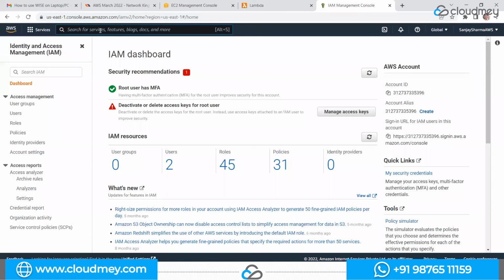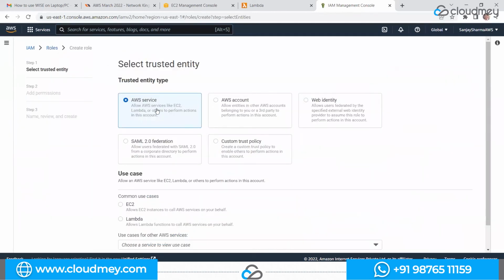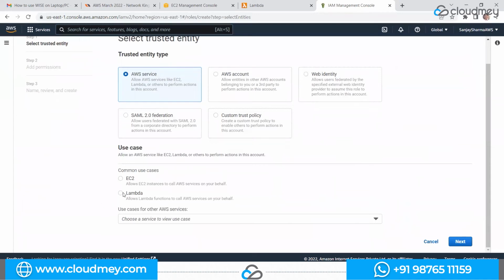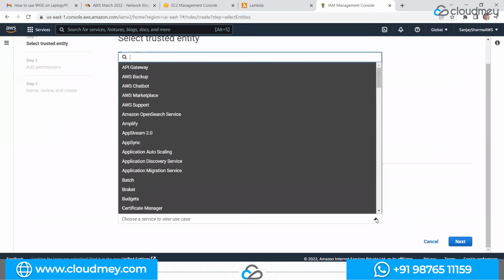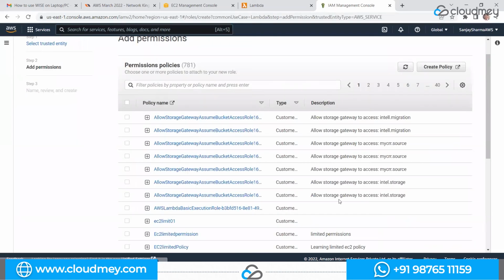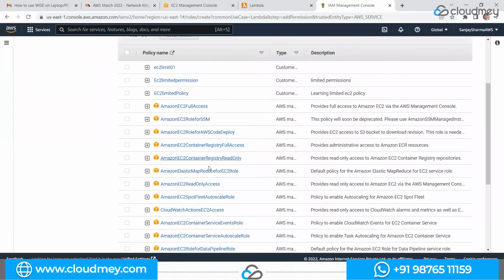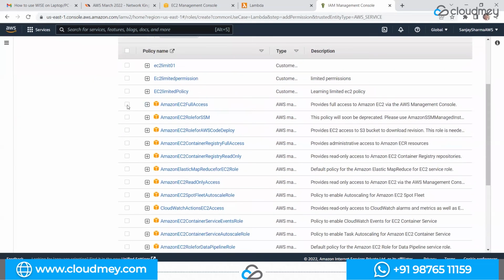So first of all, we are just going to create a role. So left hand side, we have a role. We don't have that role ready made. We have to create a role. You just click on create role, go to AWS service, and we have Lambda here. And if you don't have the Lambda, you can seek the Lambda from the list of the services, right? So by default, the Lambda is there. You just click on next and the permission. So what permission? EC2 full access permission. And we have EC2 full access permission. Good.